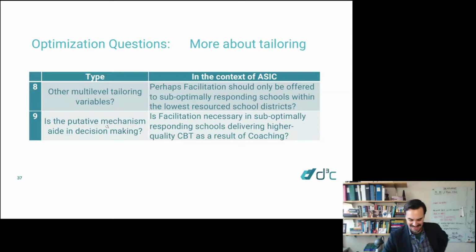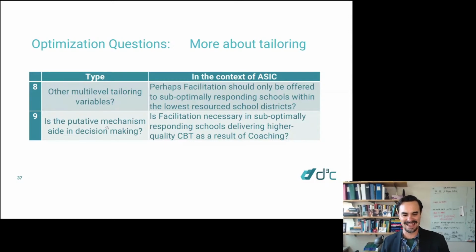The reason I love this kind of question is oftentimes we talk about mechanisms and how amazing they are, but rarely do we use mechanisms in a way that is more than just telling the story of how something worked or how something didn't work. Here in MAISYs, we get to use mechanisms and ask the following question: is my mechanism useful in helping me make the next strategy decision?